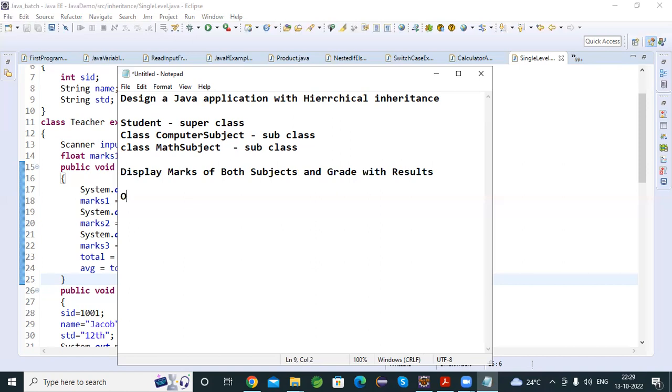That means the moment I execute the code, it should give an output: Subject, computers option.